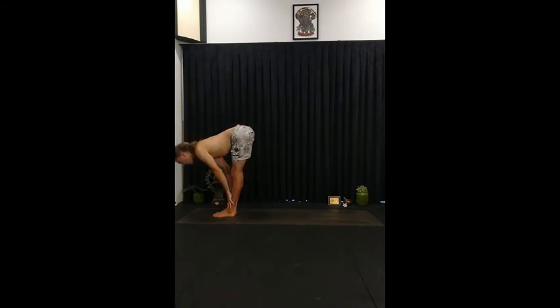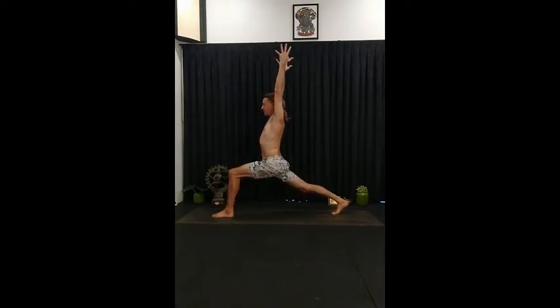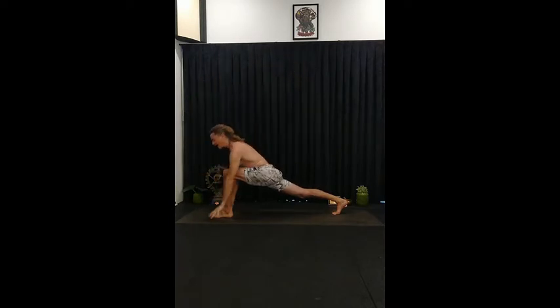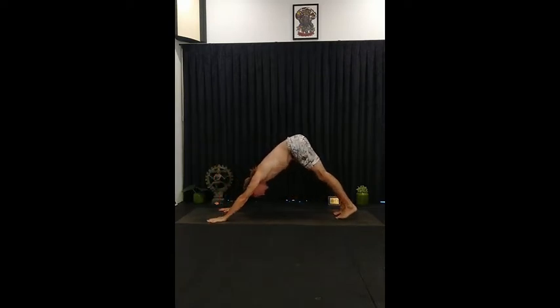Arch the spine, try to lengthen navel to throat. Now step your right foot back, and either keep the knee down or keep it up — your choice. Reach the arms up, take a smooth breath in, and sink a little deeper into the hips as you breathe out. Try to keep the back knee strong if it's raised. Take the arms a little higher, maybe a little further back as you breathe in. Then take hands to the mat, move the hips back, stretching gently over the left leg. Now bend the left knee, take a smooth breath in, and picking up your left foot step it back to downward facing dog.